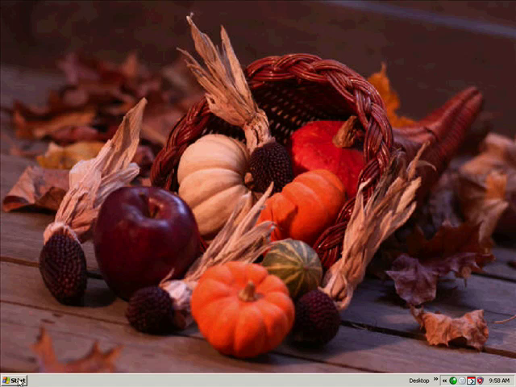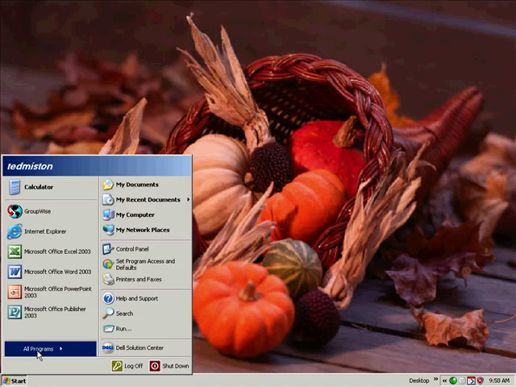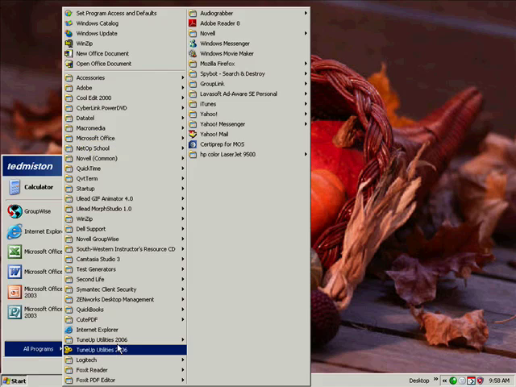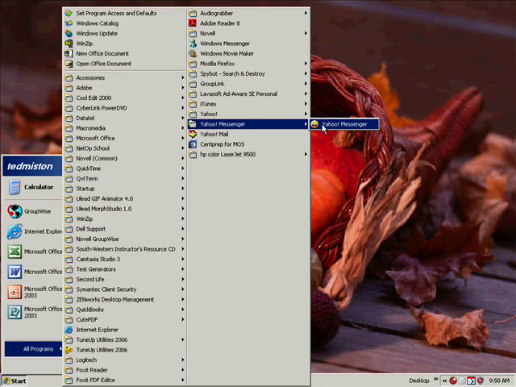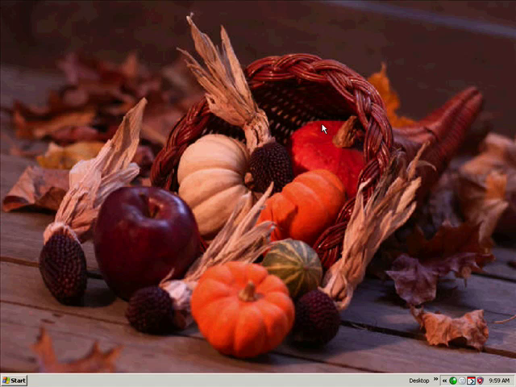Now once you've installed Yahoo successfully, it will then be under your Programs menu. So you can go and find that, and it'll be under a folder called Yahoo Messenger. So you'll click on that. You can always identify it by the yellow happy face. You may have a shortcut on your desktop, or you may need to go through the Programs menu to find it.